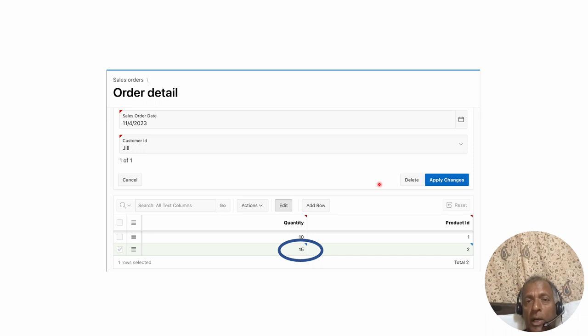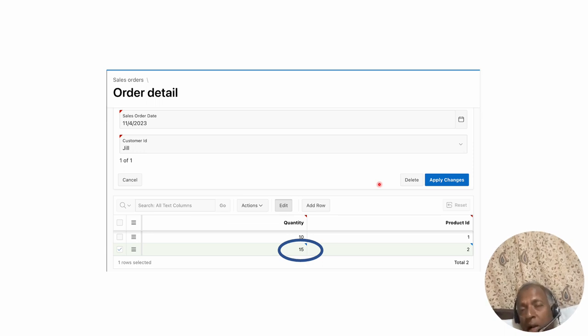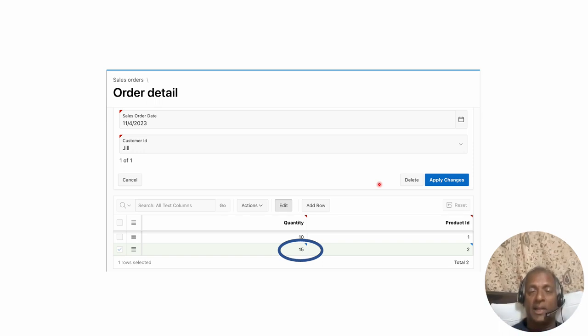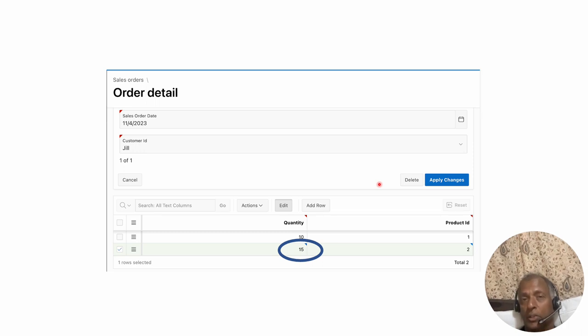Now this problem is not isolated to master detail forms. It can happen in any form when there is a foreign key. Fortunately for us, Oracle already takes care of this issue in the report form combinations, because it automatically creates a drop down for foreign keys, and everything works fine. Once it creates a drop down, you can only pick from the drop down, so there is no risk of you entering any wrong values. If you run into a situation where you open the drop down and it has no value for you to select, then what you need to do is go back to the corresponding table, enter some data, and then come back here again, and then you will see the values.